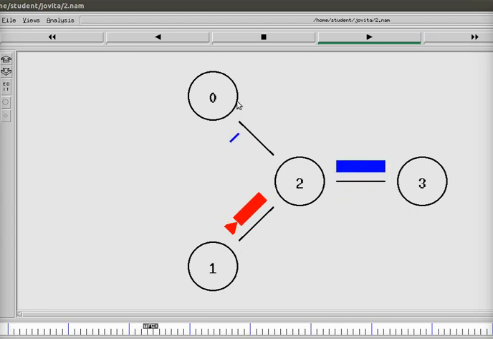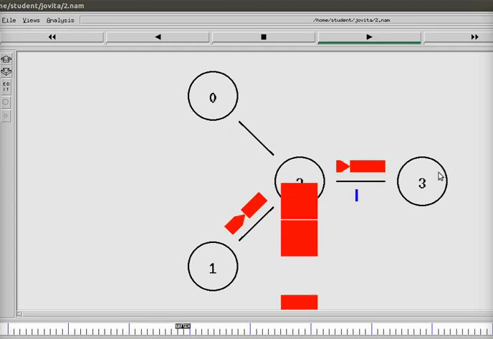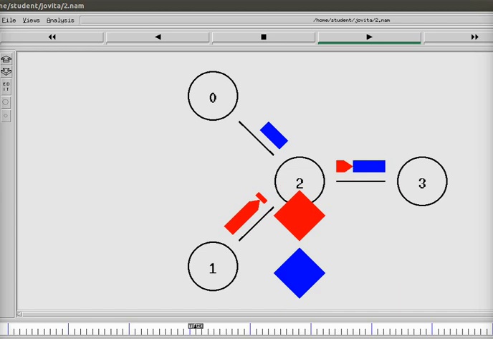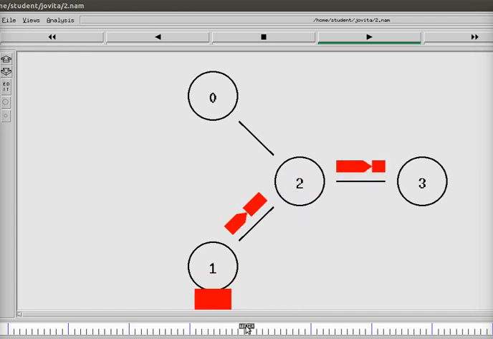TCP is a connection oriented protocol which has the acknowledgements coming back here. You can see acknowledgements coming back. But in the case of UDP, which is a connectionless protocol, there are no acknowledgements coming back. You can also see the dropping of the packets. This is because of the congestion. Next, once it is done, you can close this window. Just run it for the full time and then close the window.